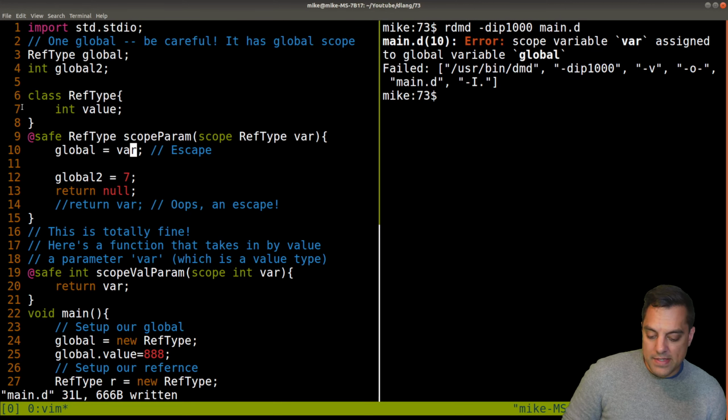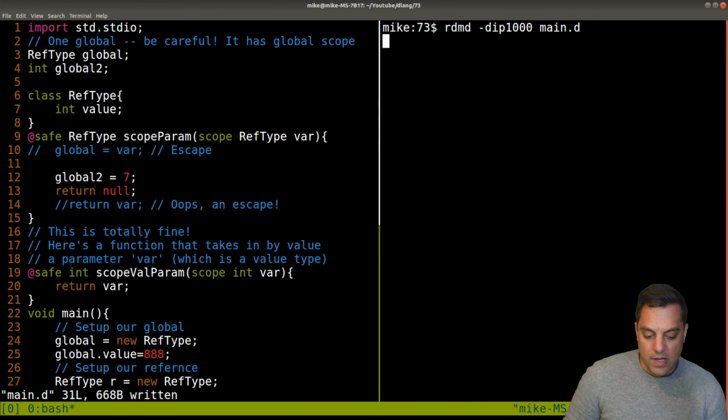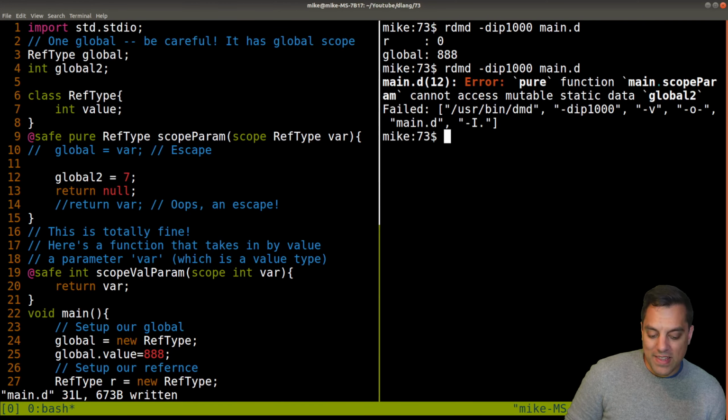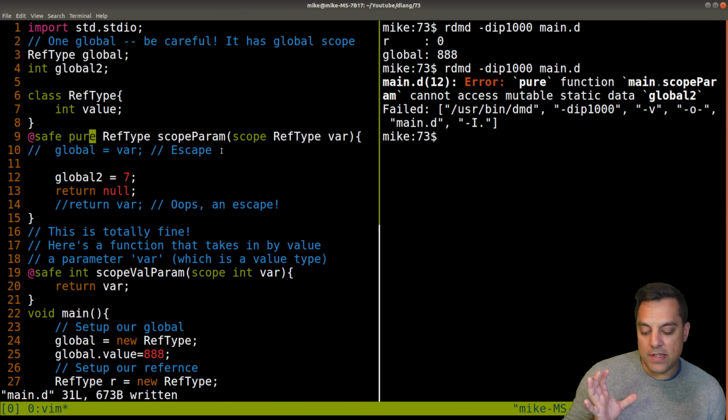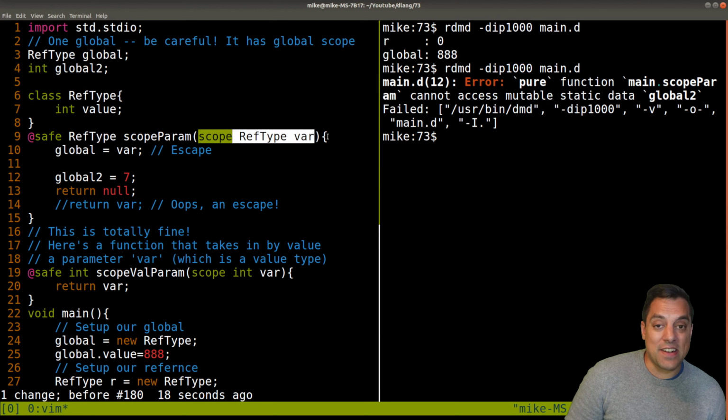Again, this is a problem with the scope here. We catch that. And let me just comment that out here. So no problems here. But again, I just want to show you what the issue is with pure, or why this is good. Pure won't let us access outside mutable state. Just so you see the difference here: pure is anything accessing outside state, and scope is just for the parameters, taking a look at the scope here and making sure we don't modify things.